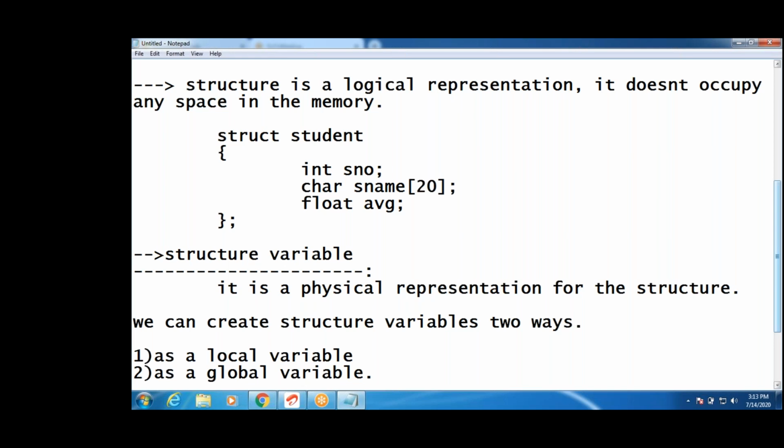One is as a local variable, and the second one is as a global variable. Then how to write the structure variable? See this.